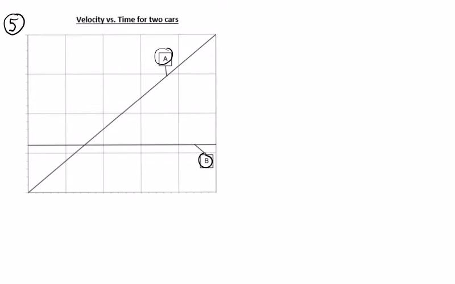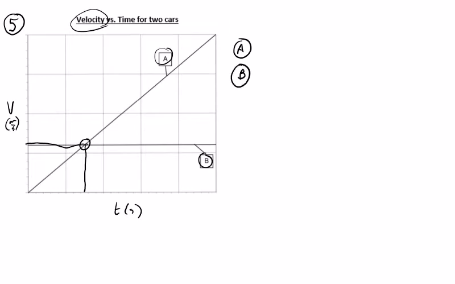Since this is a velocity time graph, the values over here are your velocities in meters per second, and then down here is your time in seconds. So you're looking for information on that. In part A, you're basically looking for this point where they cross. You use that to figure out your time and your velocities. You're good. The other question, part B, wants you to find accelerations.